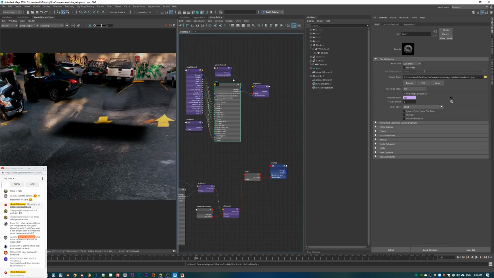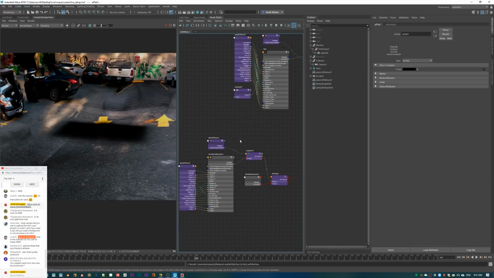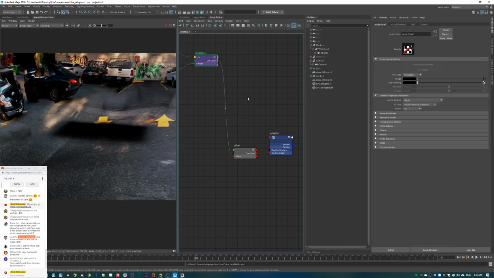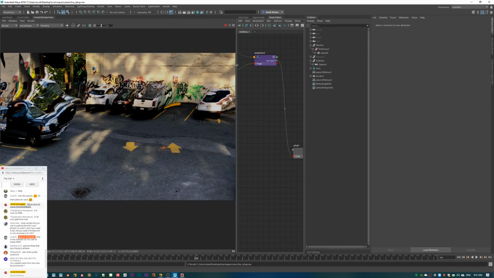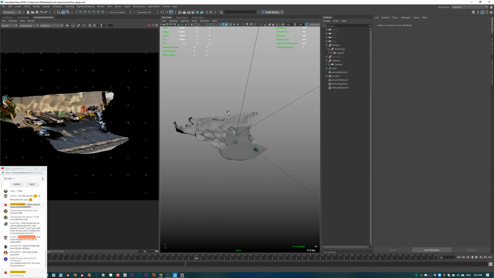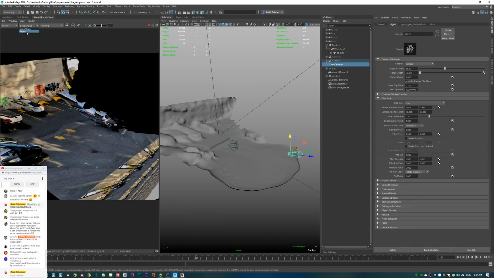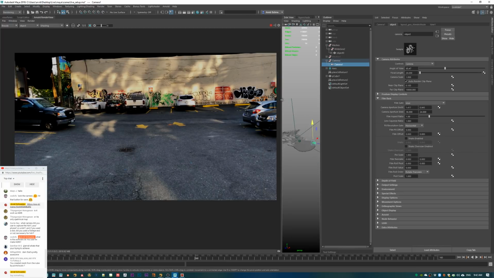And now we should be able to see that when I project it. So instead of hooking up this setup, I just want to hook up right now just the camera projection. Render this. And now you can see that this image here is being projected from my camera. If I would look through my camera at render time, you would see exactly the plate. And this is what we see, right? Exactly this image, a projection of the plate onto the geometry.